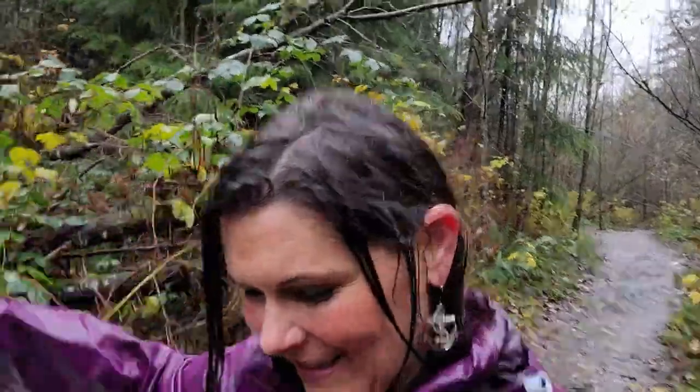I'm wet, I'm cold. I'm ready to go home, warm up and dry off in the car. I have about a mile to go back to the car. But hey, the trail's a little cleaner. Picked up a big piece of plastic I found over by the bridge, dragging it back. Well, it's not gonna fit in my bag. Nor do I want it to. Yeah, I'm ready to be done with the rain today.